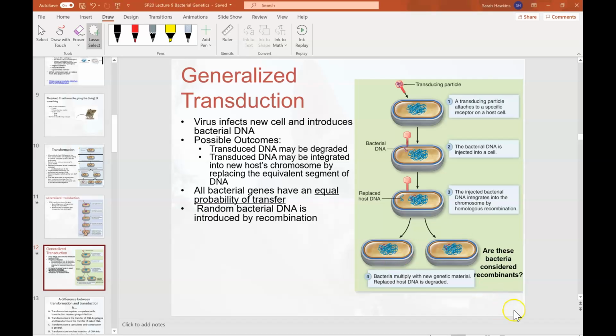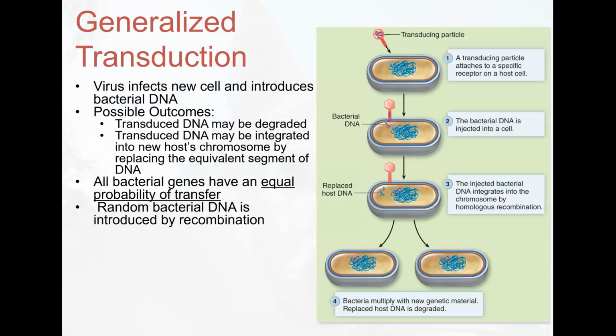So we can see that in this way, we haven't done it ourselves, but the phage itself successfully introduced new DNA into a bacterial cell. And so this is technically recombination. When that transducing particle goes on to the next bacteria, instead of injecting viral nucleic acids into that bacteria, it's going to inject bacterial DNA. And if that bacterial DNA can recombine with the chromosome of that new bacteria, we now have successful recombination occurring.